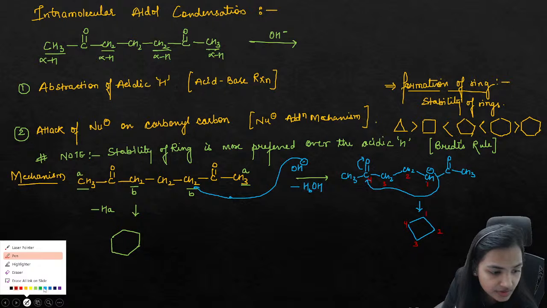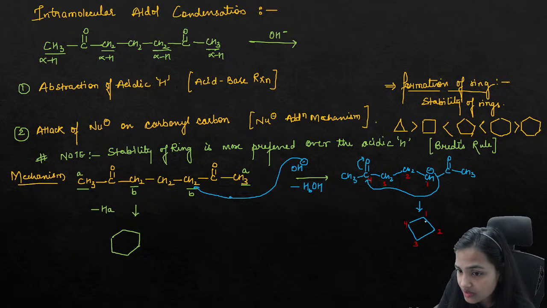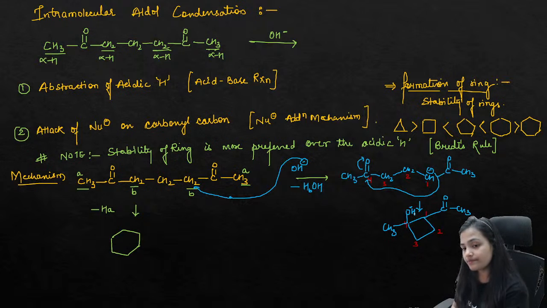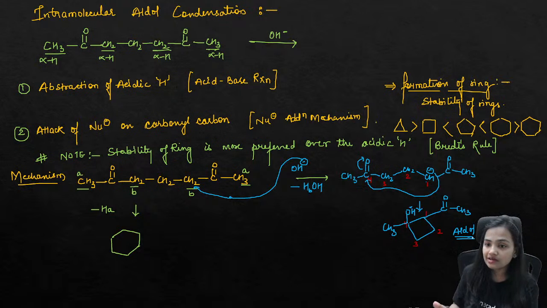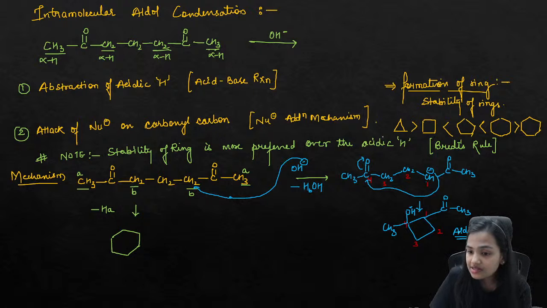If I have to write down the complete bonds, then over carbon 1, I am having the carbonyl center like this, COCH3. One is attacking over, this is 2, 3, 4, and one is attacking over 4, where I will be getting O negative, and this is going to be the methyl. Then this O negative will form OH. So this is going to be this kind of alcohol. This aldol is basically the 4-membered ring, and I told you the 4-membered ring is less stable.